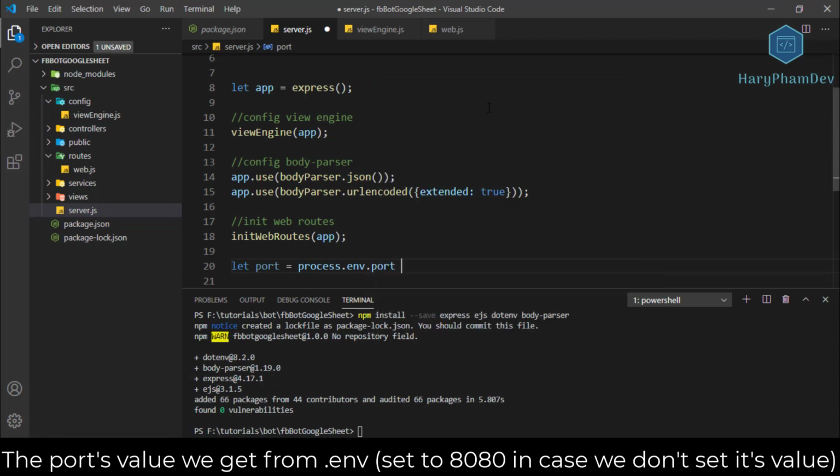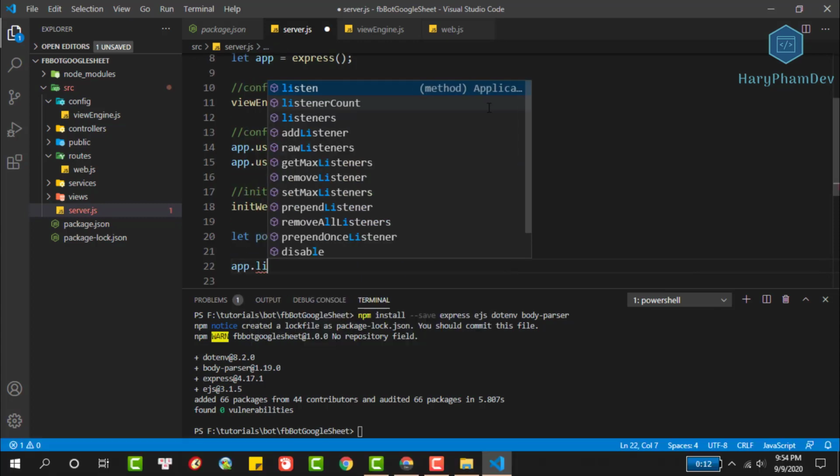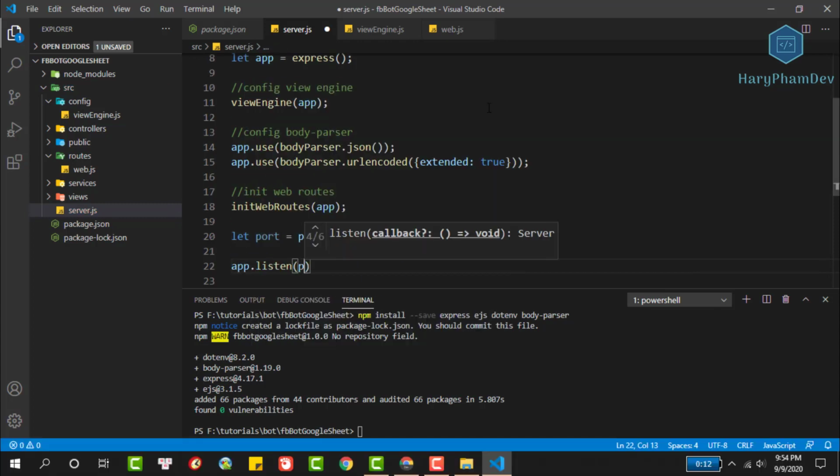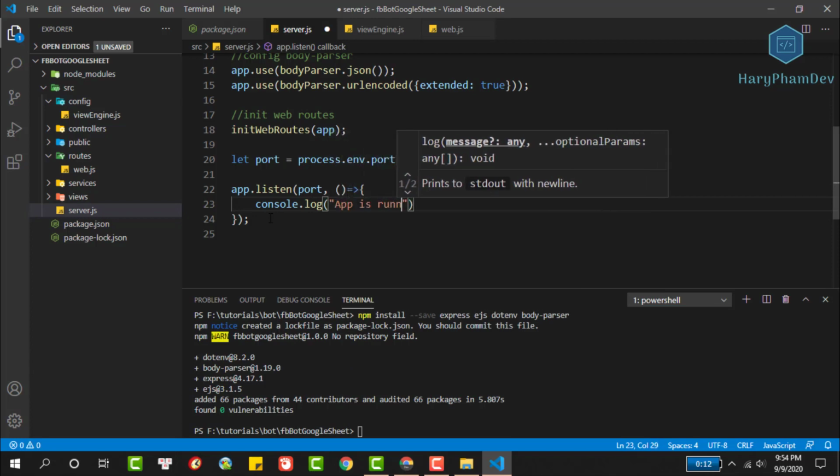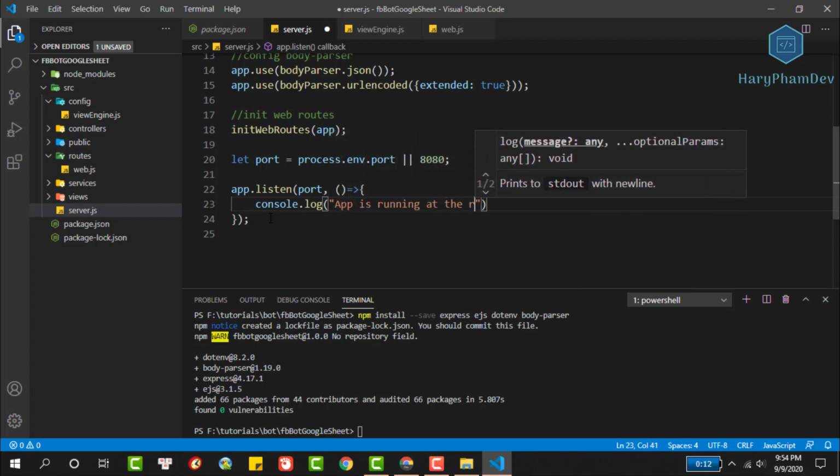If we have not declared it in the environment file, this variable will take the value of 8080. We will call Express's listen method to run the local server on the port we specified. If we run the server successfully, this function will execute a callback function, where we simply print out a message saying that our app is running at the port we defined before.